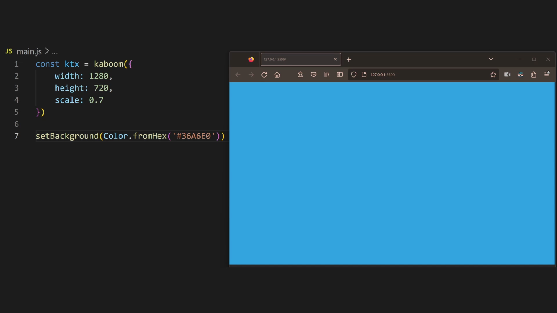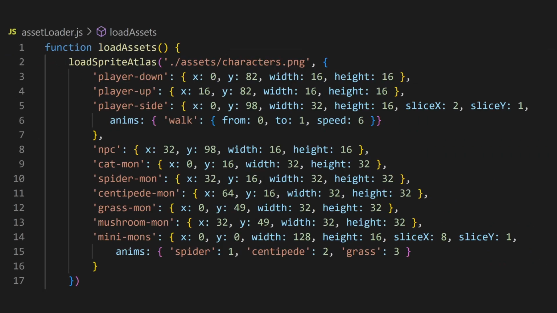Now let's go to the assetloader.js file, and inside of it create a function called loadAssets. Inside of it we're going to start loading our assets. Now in Kaboom.js there are actually two ways of loading assets. You can use the loadSprite function, or you can use the loadSpriteAtlas function.